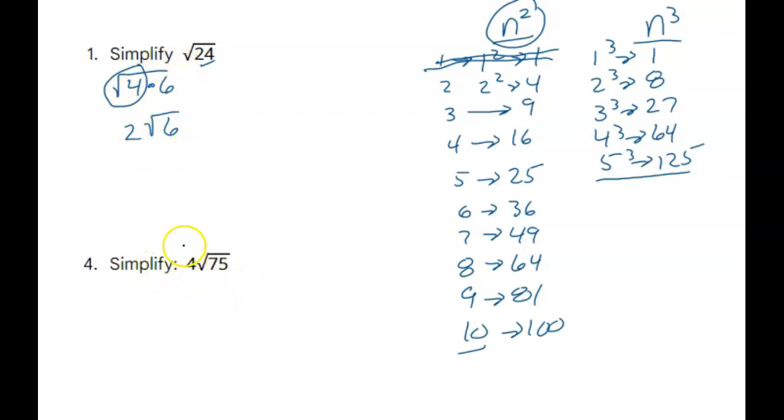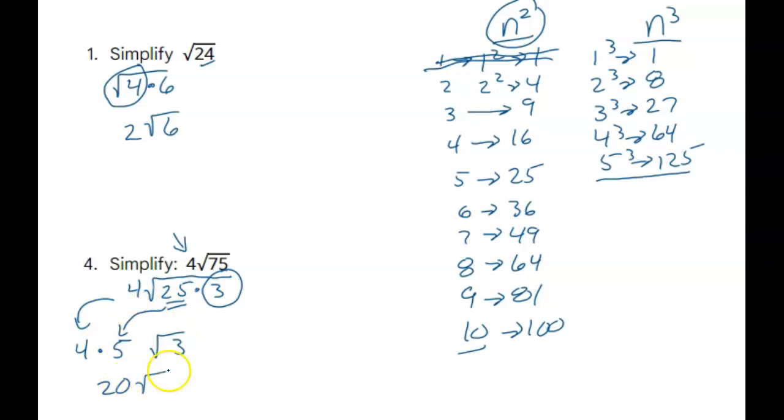In question 4, you already have a number outside the radical sign. So that will stay there. Don't let that interfere with what you're doing. You still have to factor 75. So the biggest perfect square that goes into 75 is 25. So 25 times 3. The 4 was already there. We know we can do the square root of 25, and the square root of 3 cannot be done. So the square root of 3 will stay as a radical. The square root of 25 comes outside and gets multiplied to the number that's already there. So you have 20 root 3.